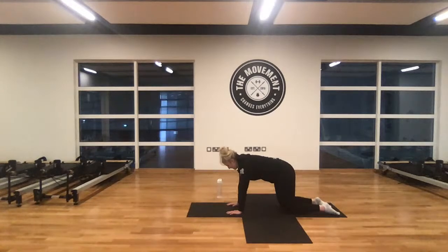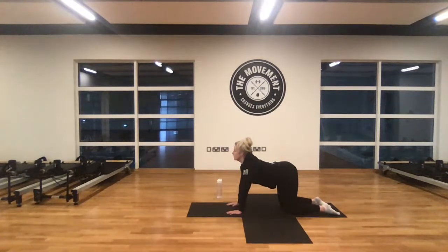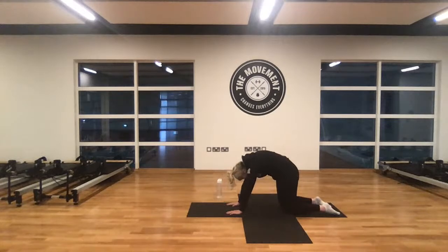Perfect. Good. Then we'll start to move in with the spine. So keeping the limbs nice and steady as we breathe in, we let the belly drop. Stretch the front body, lift the chin, lift the tailbone. Good. And then as you exhale, draw, lift that pelvic floor. Draw the belly button, press through the hands. Tuck the chin, tuck the tailbone.